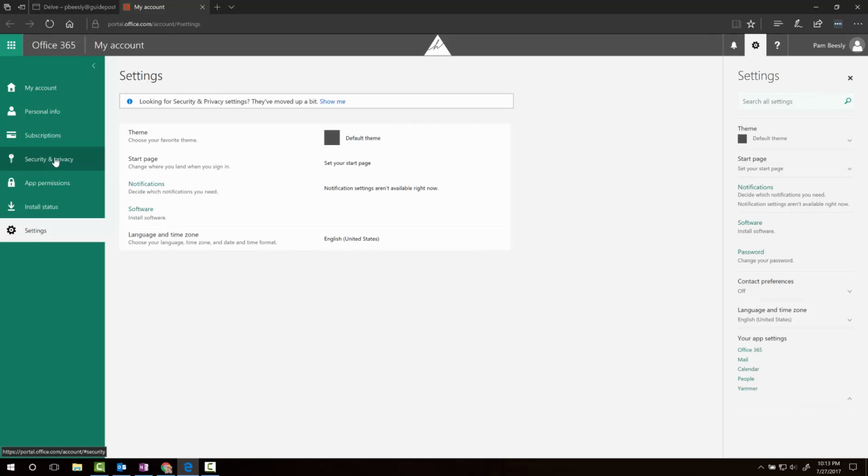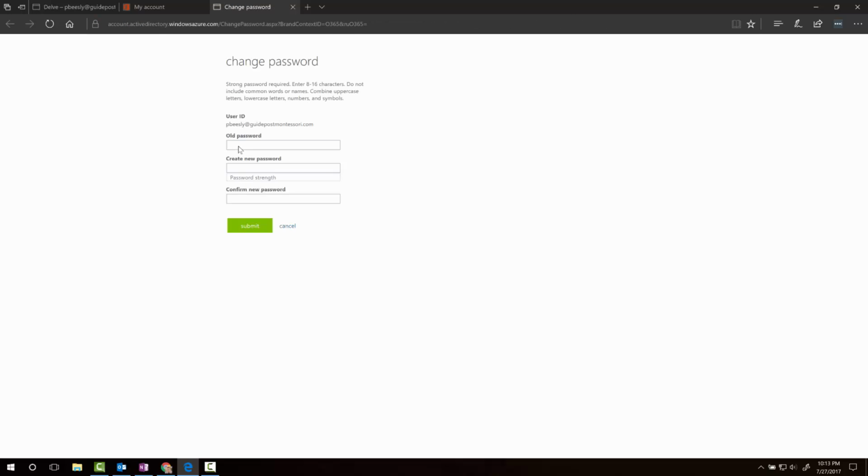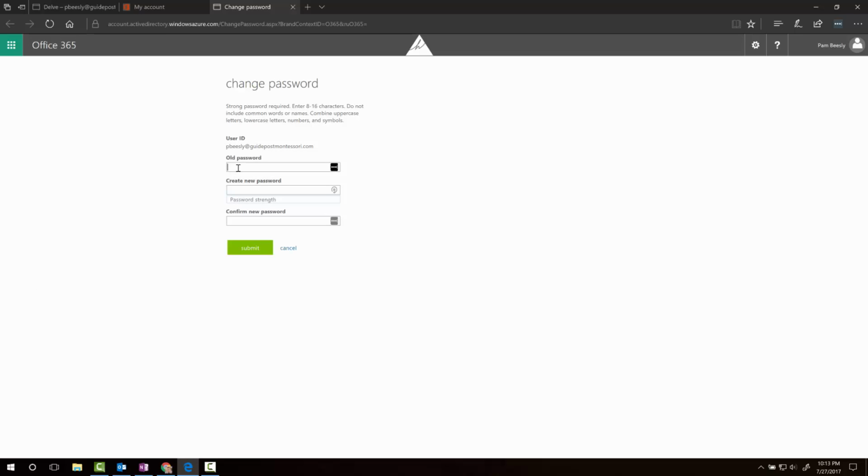And if we go to security and privacy, we have an option to change our password. So let's go there. On this page, all we need to do is simply provide our old password, which we had back in our email. So I'm going to come back here and copy that thing again, since I can't remember it.